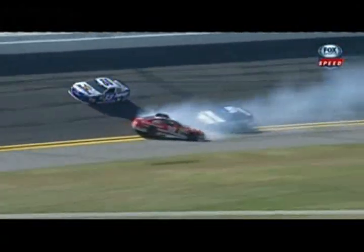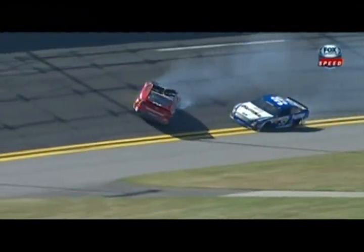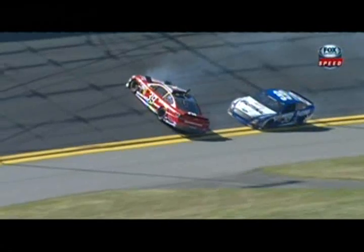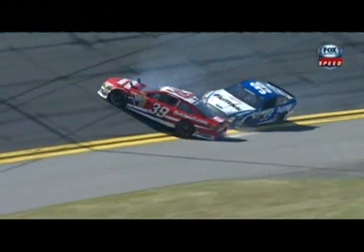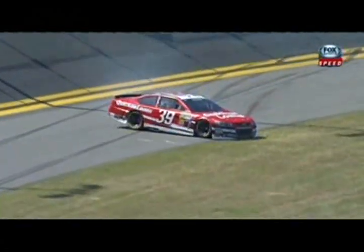Looked like Carl's car may have shoved up a tad, and Ryan was maybe coming down a tad, and they kind of came together. Look at the roof flap, how quick it deployed, and that set that car back down. The roof flaps are much bigger this year than what they've been. The whole roof comes up when they come over. And even the flaps at the back of the hood, the old cow flaps, all those flaps are deploying much sooner than they did on the old car.